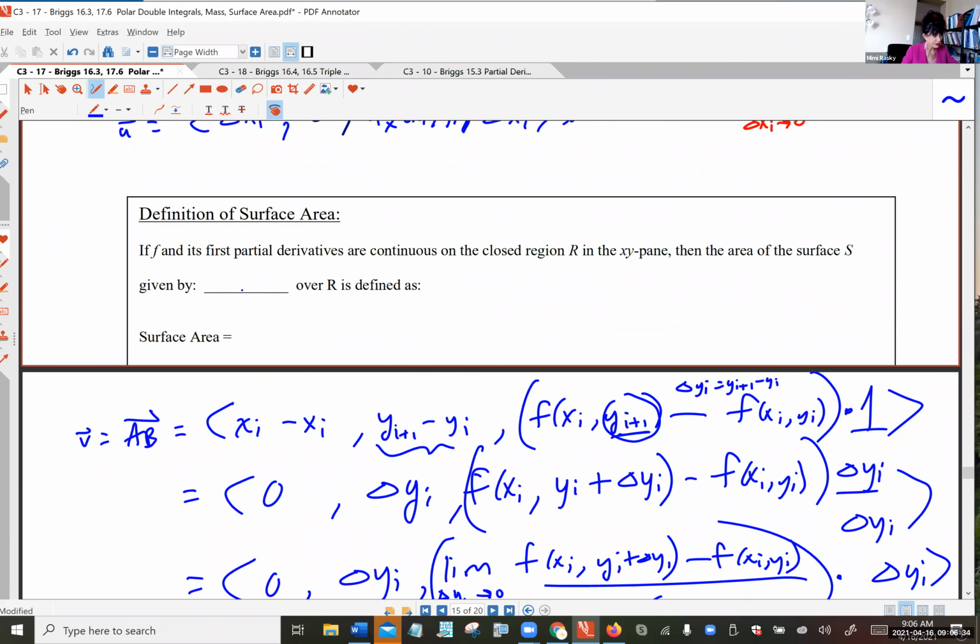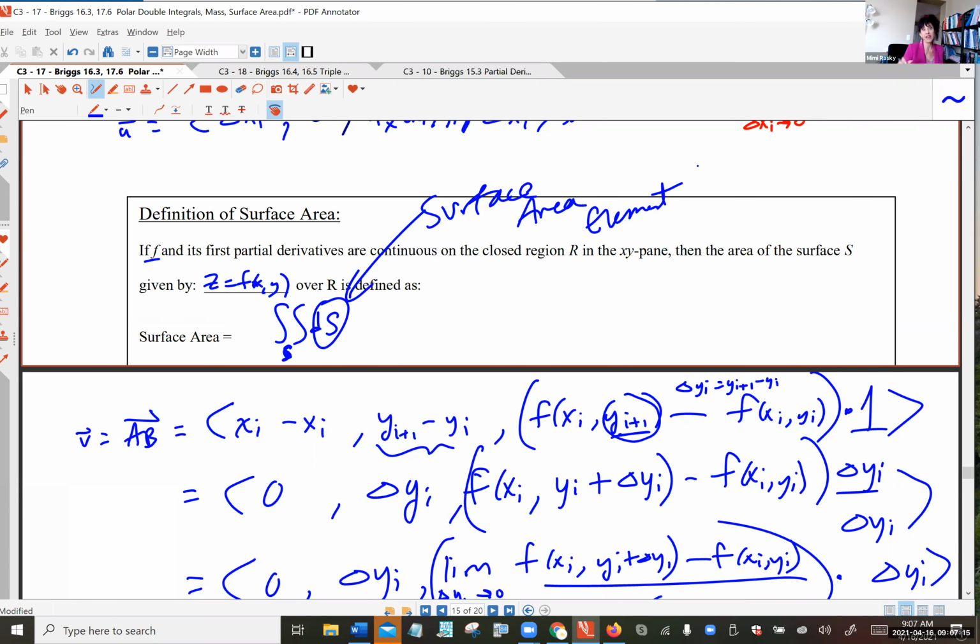So from now on, when anybody says, go find the surface area of this surface, F, and they're giving you that capping surface that they want to take the surface area of, the generic look is going to be a double integral. And instead of an R down there, you're going to see an S. That's right. You're going to see an S. And then instead of dA, you're going to see a dS. dS stands for surface area element. Do not confuse this with dA, which is plain old area element.